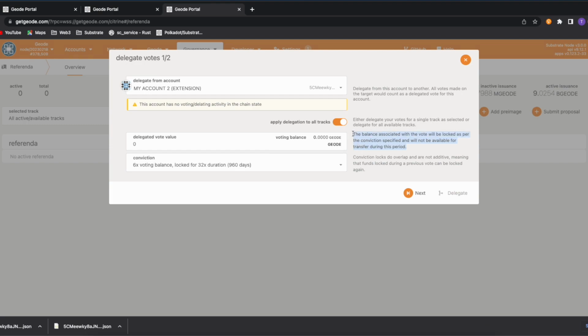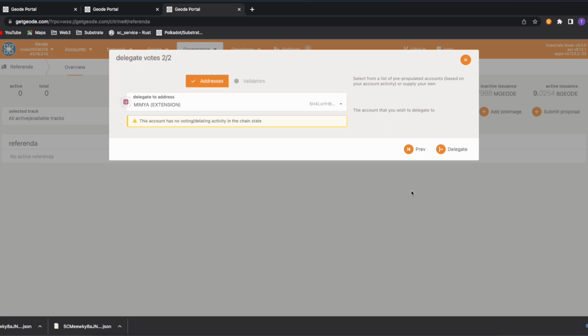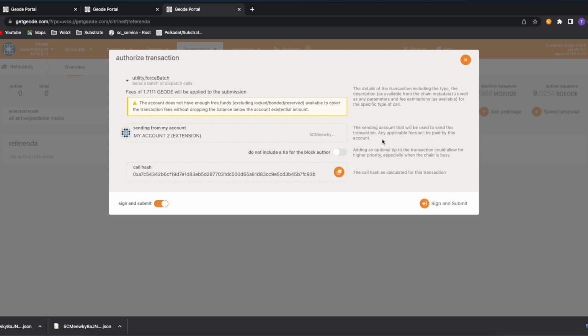Referenda tend to be code proposals. These are changes to the code. So you don't want to see these very often. There will be at most one per month. So you can choose who you're going to delegate your votes to. That means this account will be voting for you. Preferably, this is one of your accounts.